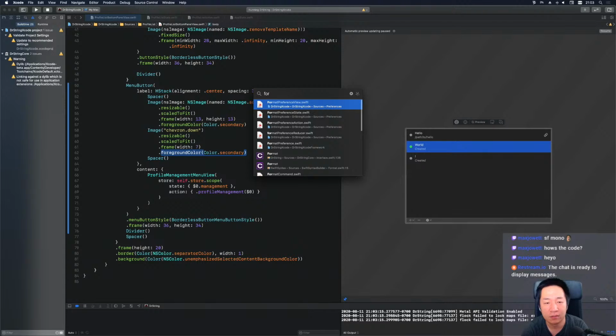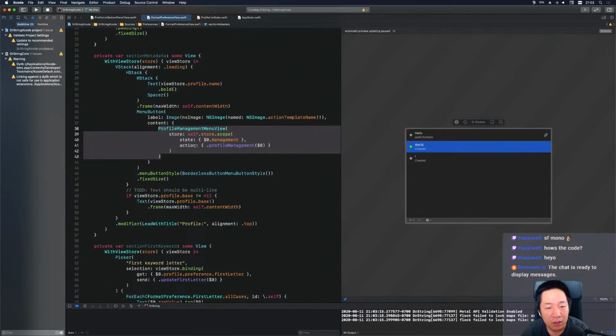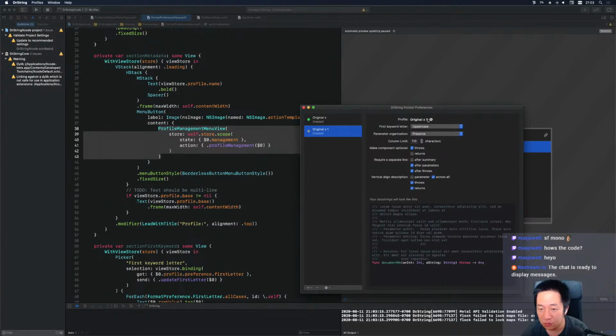So that's in format profile view. Basically the idea is you want to manage. I'm conflicted. On one hand, things like rename kind of make sense to be here because it's a text field and you want to update the text field. All right. On the other hand, the rest doesn't make sense because they're here and here.